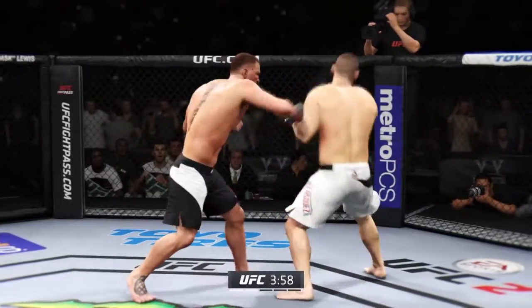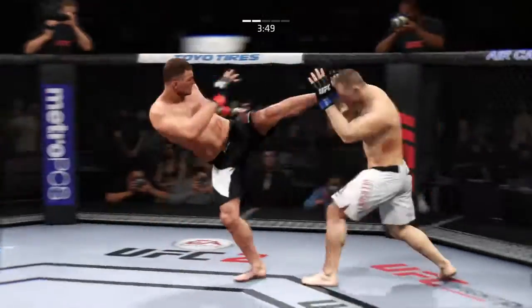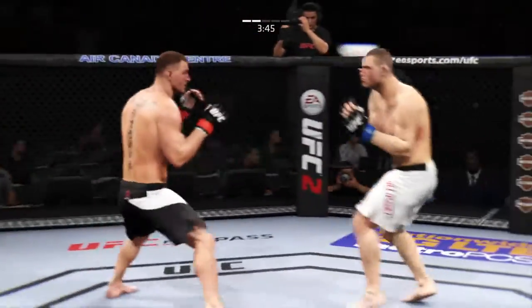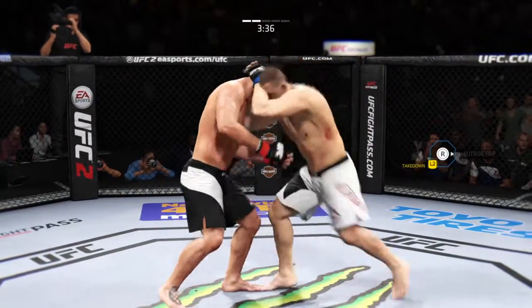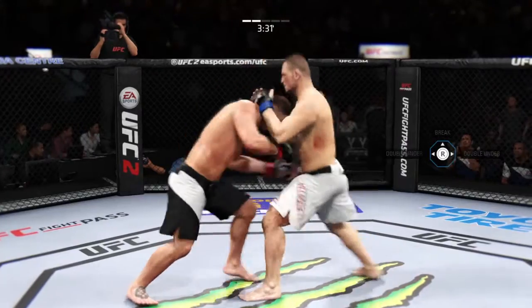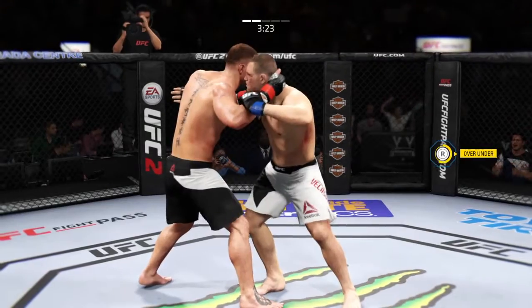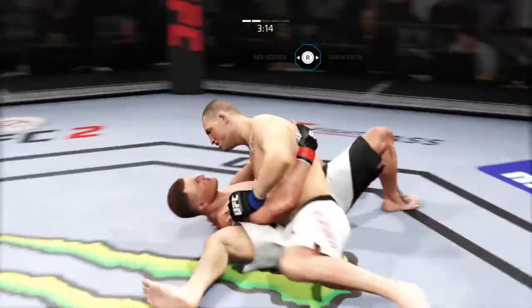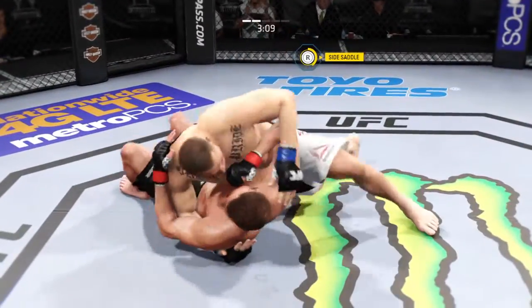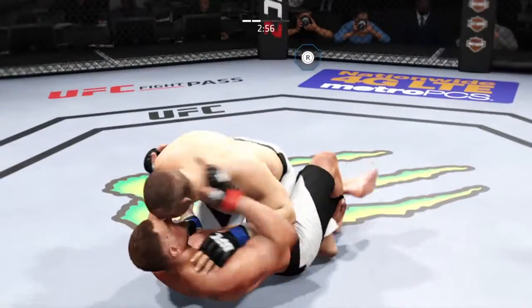Stipe Miocic is continuing to attack that bad eye. He certainly is targeting it, and the more that eye swells, the less his opponent's going to be able to see the punches coming. Big kick to the head. Beautiful throw.